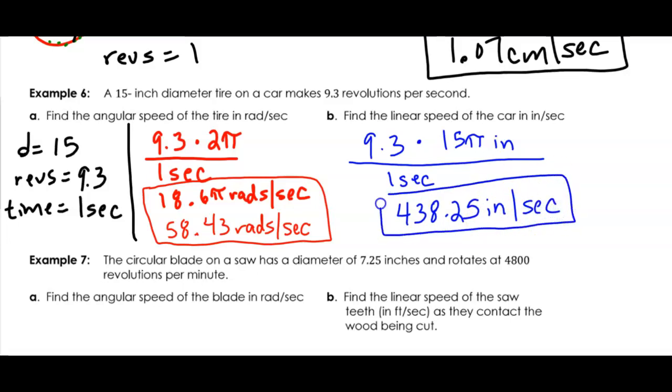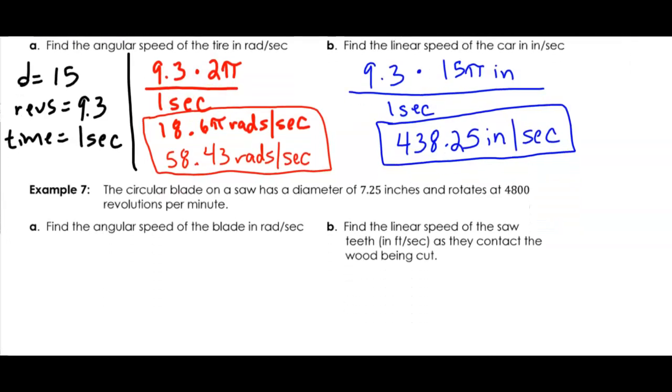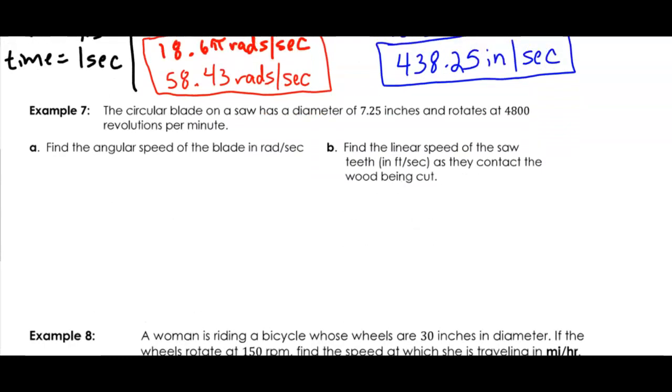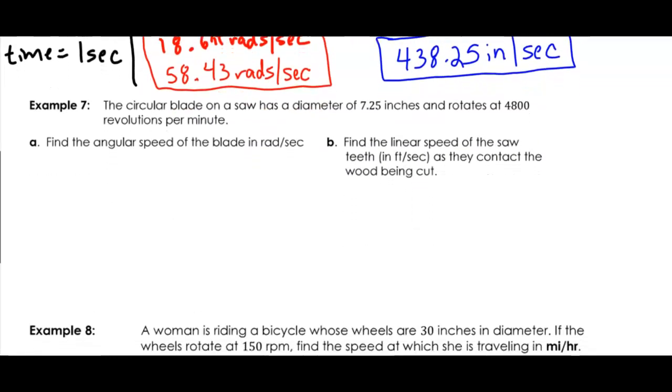So the only difference between angular speed and linear speed is the radius. So if you notice, this here was 9.3 times 2 pi, and this is 9.3, and this is your 2 pi r. So the only difference, the linear speed, you multiply by the radius, the angular speed, you do not. Okay, and then, sorry, this is a little bit of a longer lesson, but I wanted to make sure we did enough examples so that you guys could be successful today.